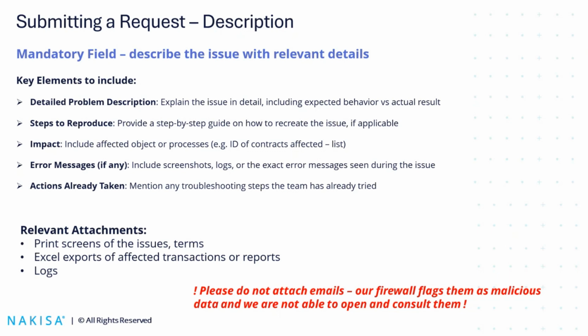Very important, and we've seen this recently, if you attach emails, we have a very hard time, because our firewall is flagging them as malicious, and we cannot open them, or we can open them at our own risk, and then the information that we get is not in the right format. So copy the information from the email and paste it in the ticket. Do not include email. This is very important.